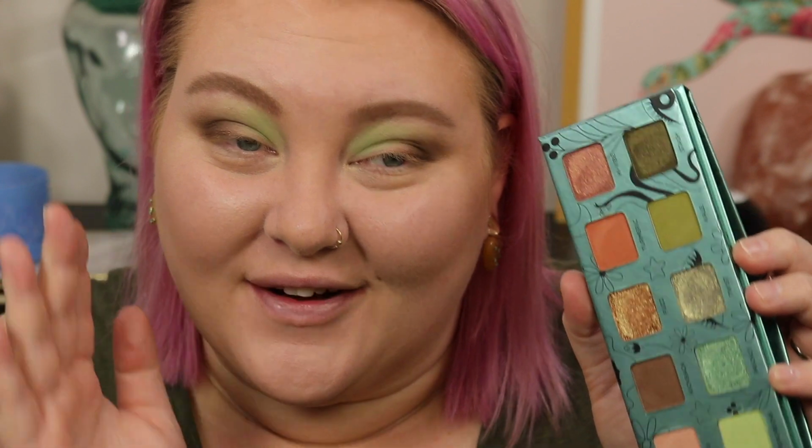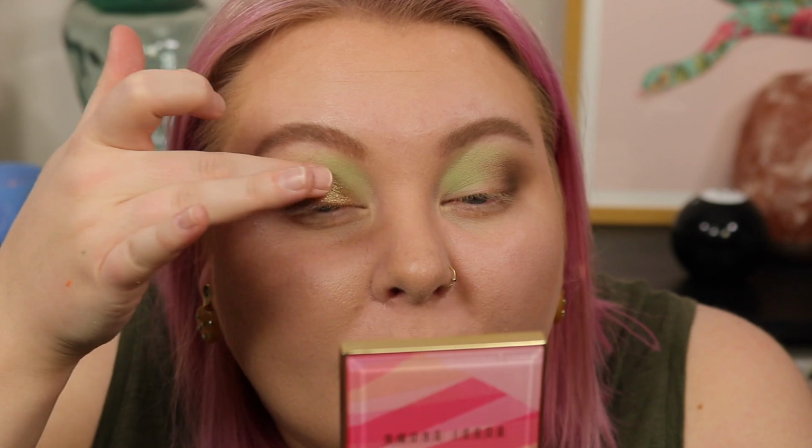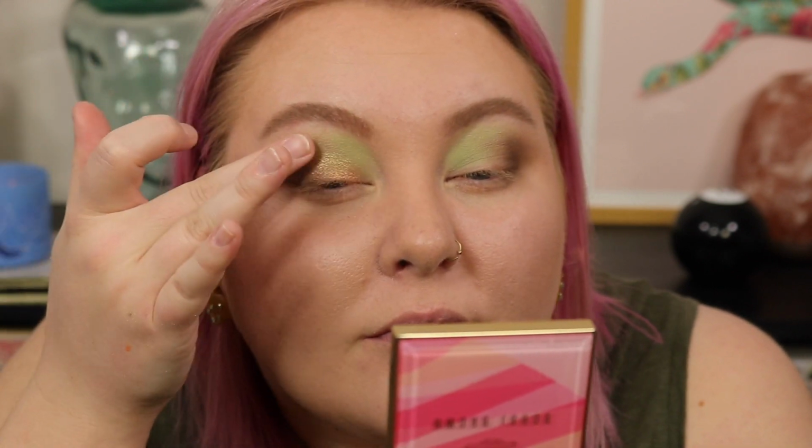I think that looks really great. I feel like it's showing up a little bit deeper again than I expected it to look on me, but it's still totally wearable. I don't know if this is gonna be the right choice, you guys. But I'm gonna go with Fuzz and I'm gonna put that all on the lid. I don't know if I'm gonna need a glitter glue to really make this show up or not, but I'm hoping it'll work out.